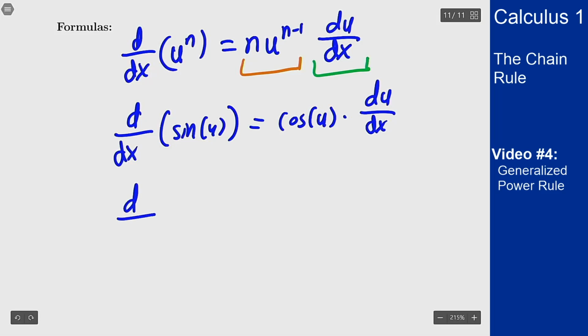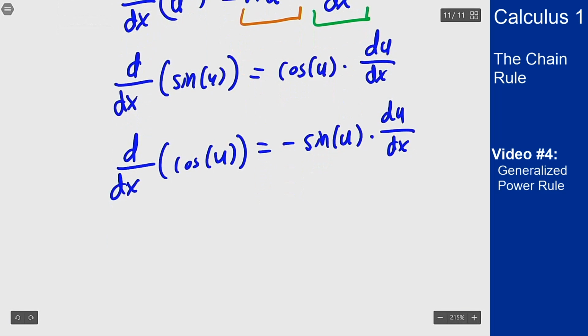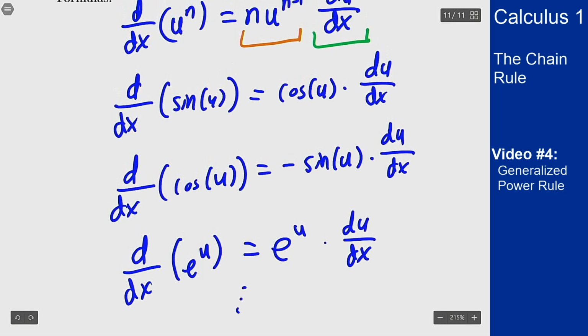I can keep going, say for cosine of x, now put in cosine of u, this is negative sine of u du dx. Other trig functions all work the same way. You could do something like e to the u. This is just e to the u because that doesn't change when I take the derivative, times du dx. And so on down the line. Really, any formula you have for a derivative function, you can put it in this form as an application of the chain rule. You don't need to have these separate because they really are just direct applications of the chain rule. But it's nice to know that you can also write them in this way if you want a simpler way to express certain properties you know about functions.